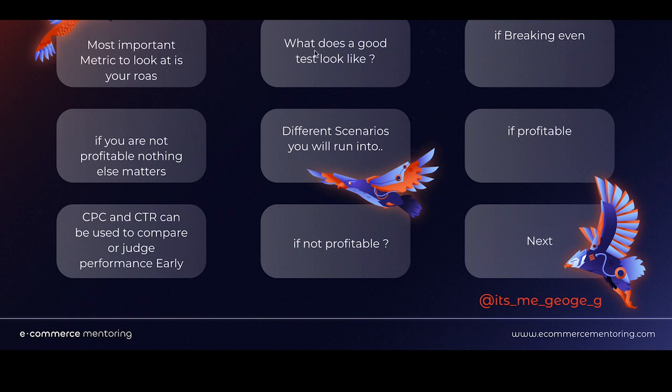Now, what does a good test look like? As a dropshipper, when you are testing the products, what's most important for you is getting sales, right? What a good test would look like, from the first 2 days, you need to see profitability. And I'm not talking about 1.8 ROAS or 2 ROAS, because these are okay, these are a little profitable, but they are not scalable, right? What I'm talking about, in order for you to have a winning test, you have to have anywhere between 2.5 to 3 ROAS.